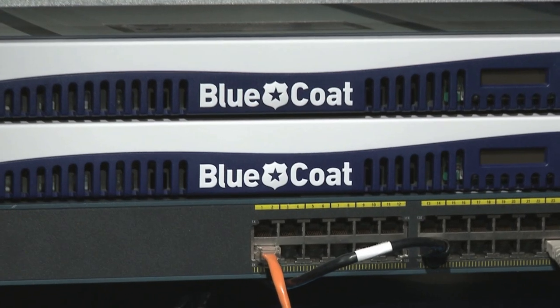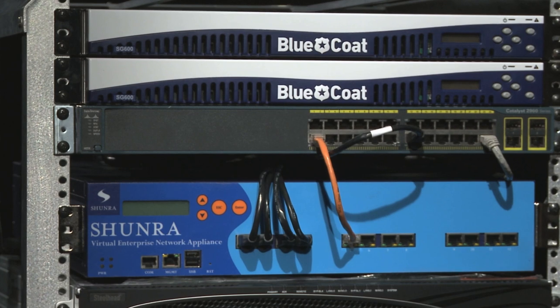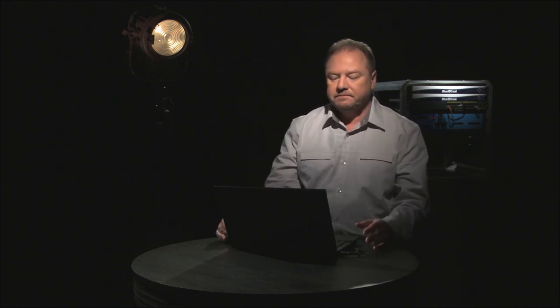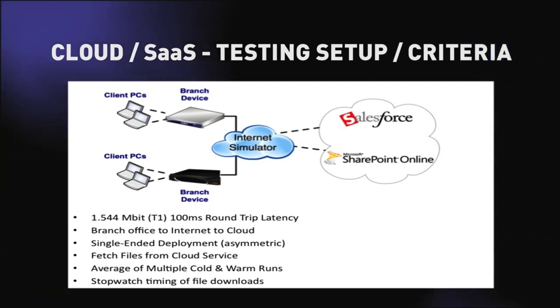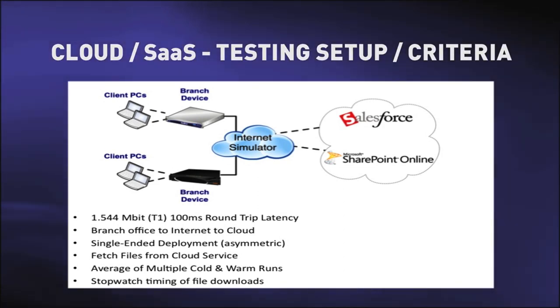Here we're focusing on WAN optimization in the cloud. Everyone's talking about cloud computing — and for good reason, because it's really happening. The network infrastructure is changing from the traditional client-server methodology to a complete cloud-based solution with software as a service, platform as a service, etc. Quite simply because it speeds the adoption of new applications and services and it lowers deployment costs. So everyone is fully committed to the cloud. We took the Bluecoat and Riverbed products and created a test configuration using SharePoint as a cloud-based service rather than a desktop-based service — the key thing here being traditional versus modern architecture.